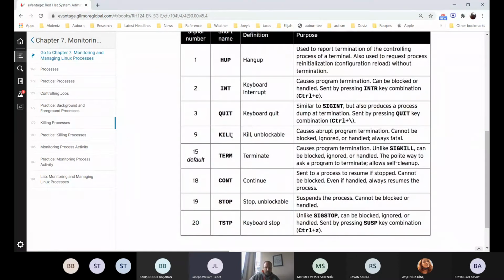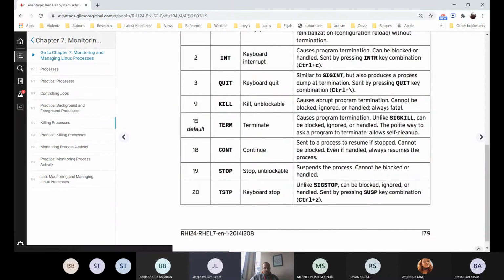Some other signals aren't necessarily about termination. If a process is stopped, we might not want to kill it, we just want it to stop doing things for a little while, until we tell it to continue. So we can tell a process, hey, you're stopped, go ahead and start up again, and it can resume.